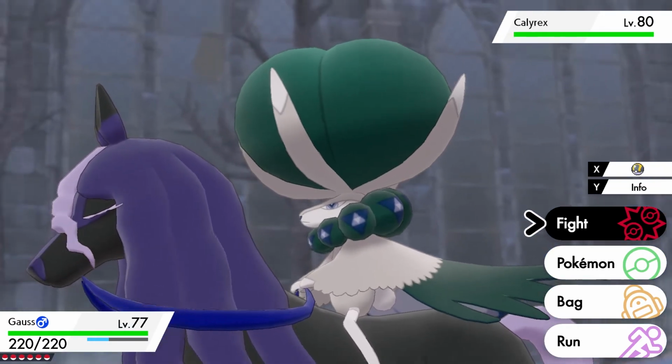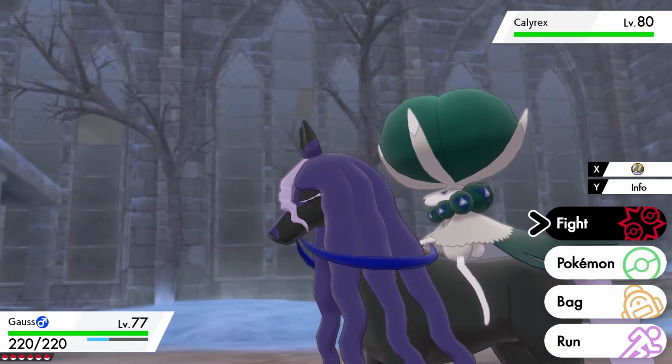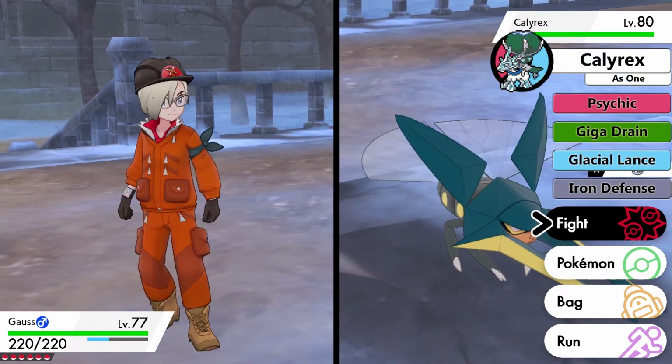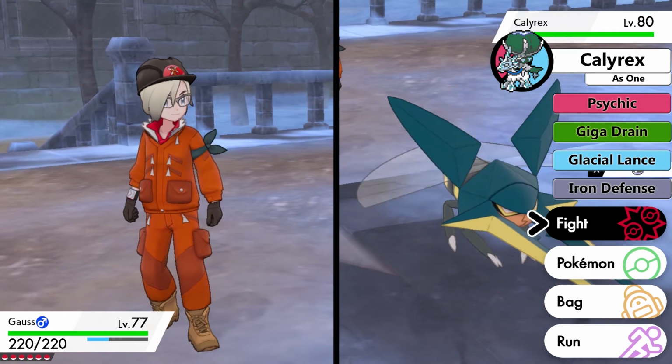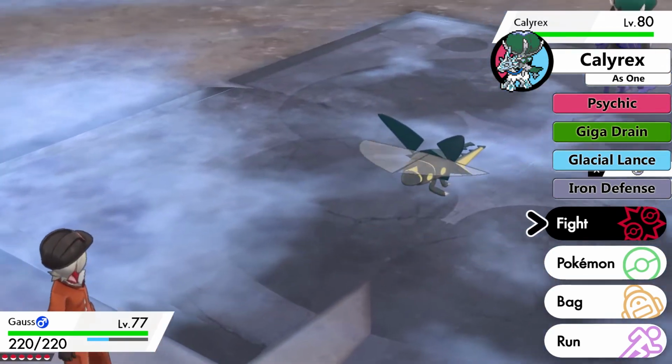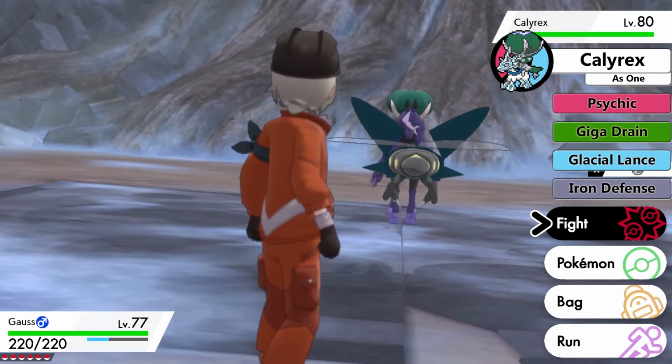Otherwise, if you were to go down the path of Ice, you'll be fighting Calyrex bound by Ice, which will be on Glastrier, level 80, as one for the ability with Unnerve and Chilling Rain, a +1 to attack if it were to kill one of your Pokemon, Giga Drain, Psychic, Glacial Lance, and Iron Defense.